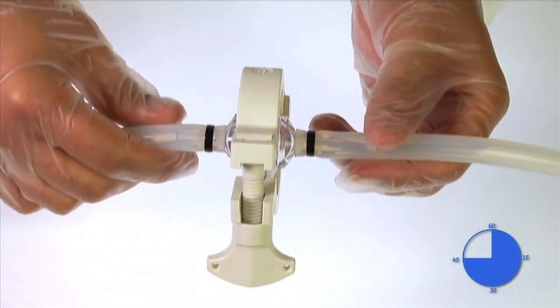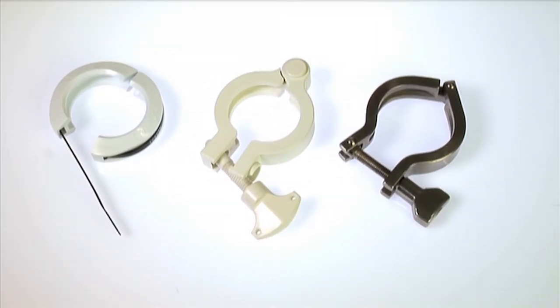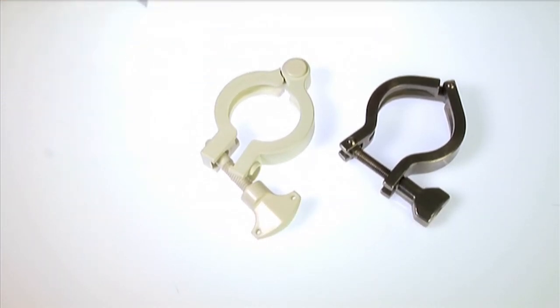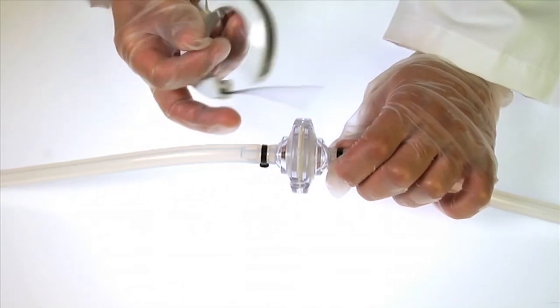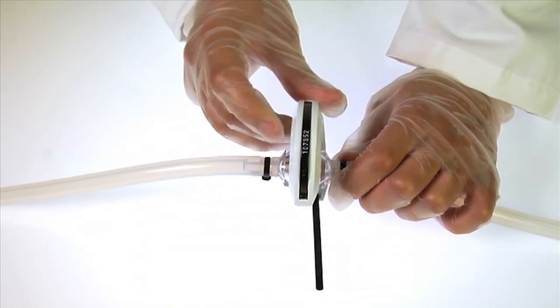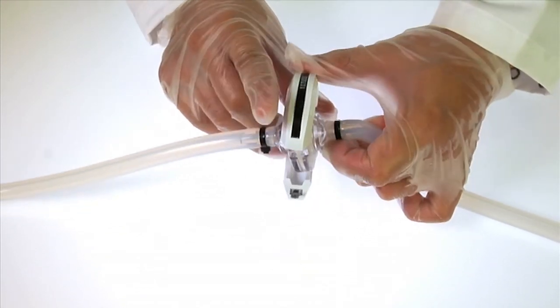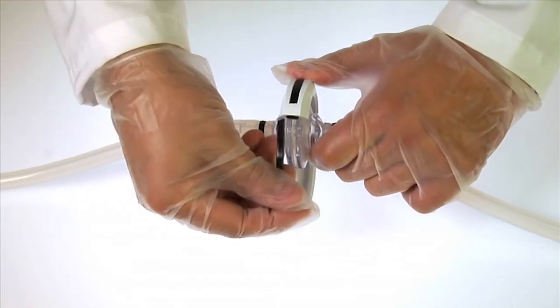Plastic sanitary clamps, stainless steel sanitary clamps, or single-use ReadyClamps can be used for connection. ReadyClamp is a sterilized clamp making connections fully traceable. ReadyClamp is disposable, non-opening, engineered to ASME standards and tamper evident, assuring the integrity of the connection.